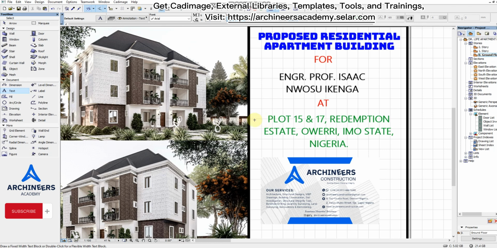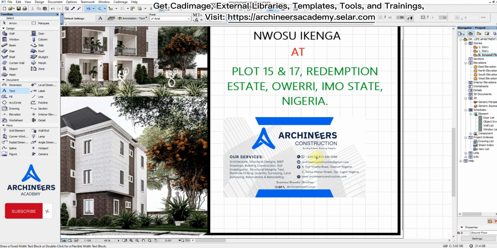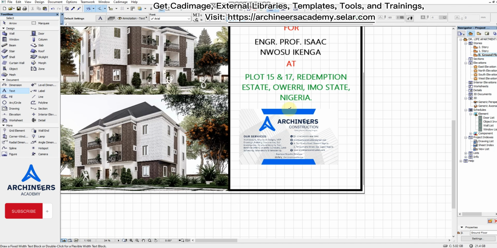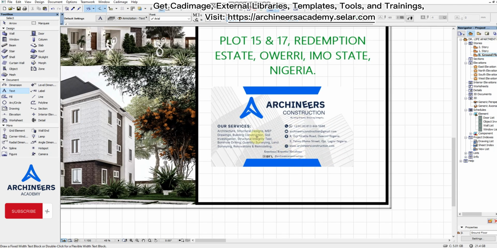Remember, if you don't have this particular kind of design for your firm, you can just add your name. If your name is Emmanuel Jacob, just write Emmanuel Jacob, architect, engineer, and so on. Then add your email and contact information. Just use text, the same way we wrote it down. But if you have a graphic image of that information, you just insert your graphic image. If you also have a logo but no graphic image, insert your logo and use text to write out the rest.